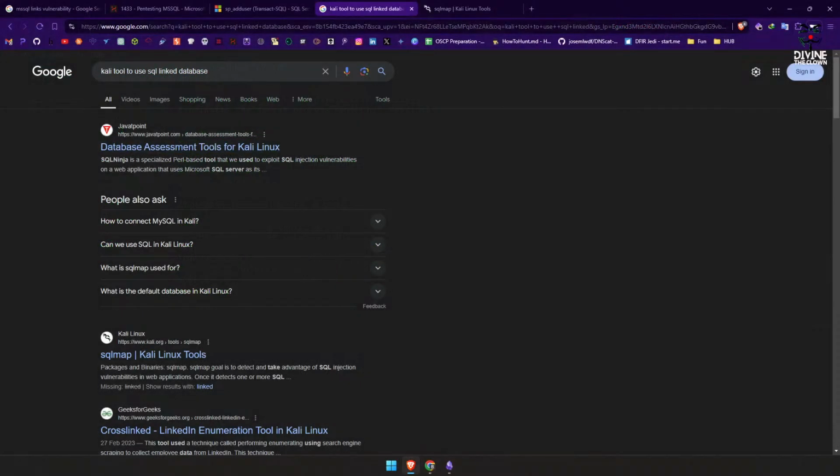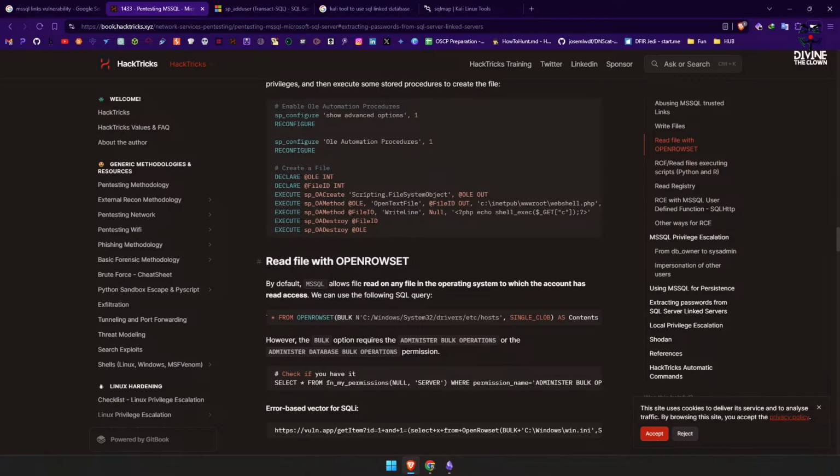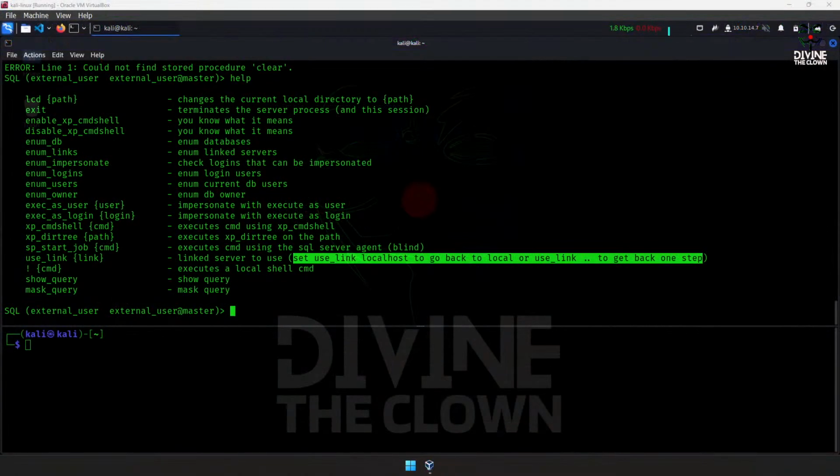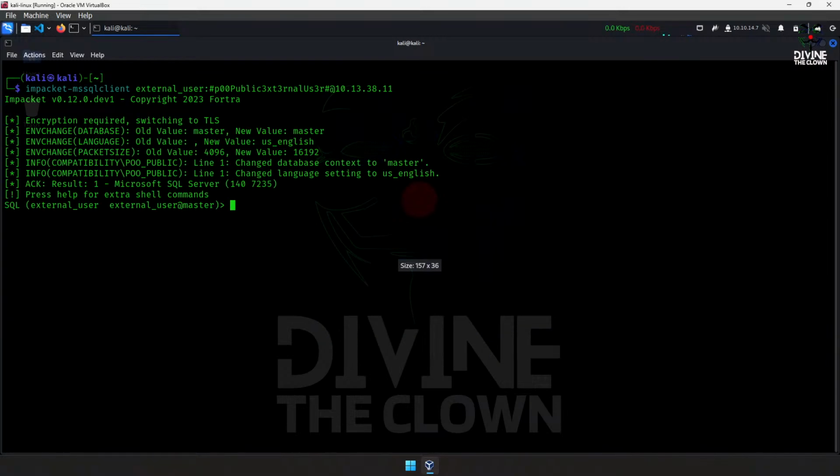Okay, so we don't need to perform all these steps. I just remember. So we can directly use this over here. So we can connect with the other servers. Oh, damn it, my bad. We can exit from here. Clear. And we'll connect back. How dumb I am, actually. I've used it before and I forgot about this.